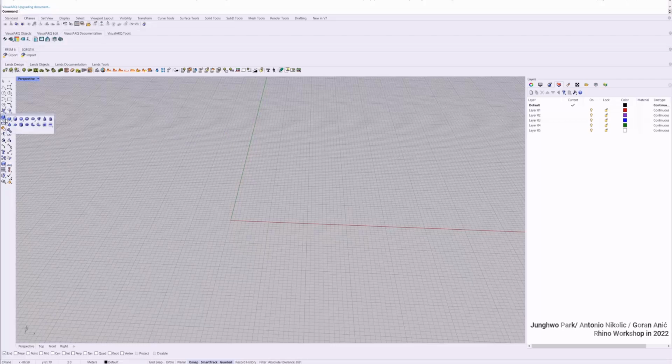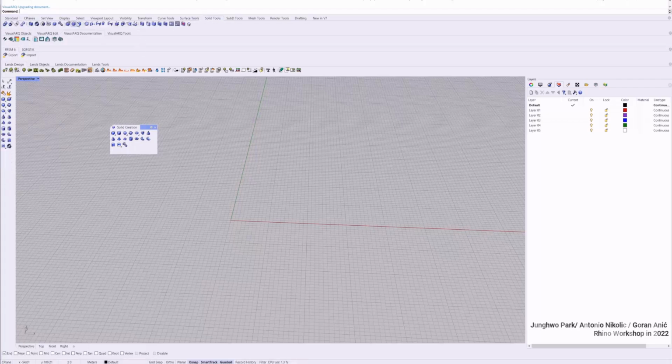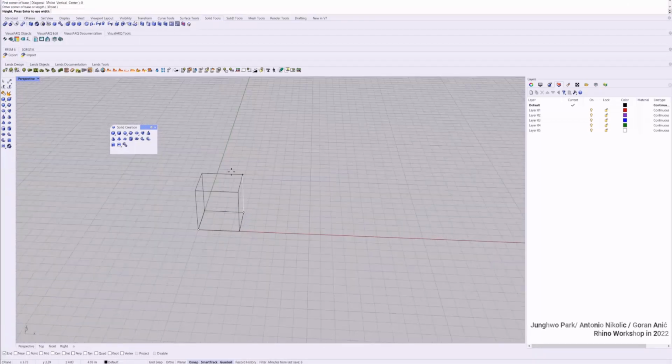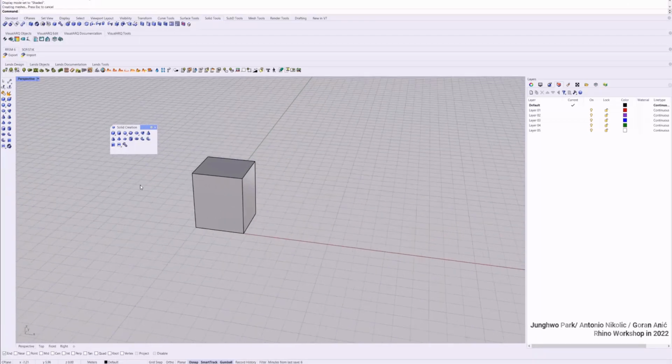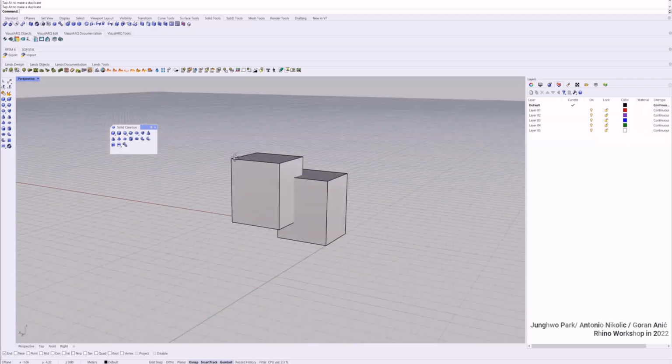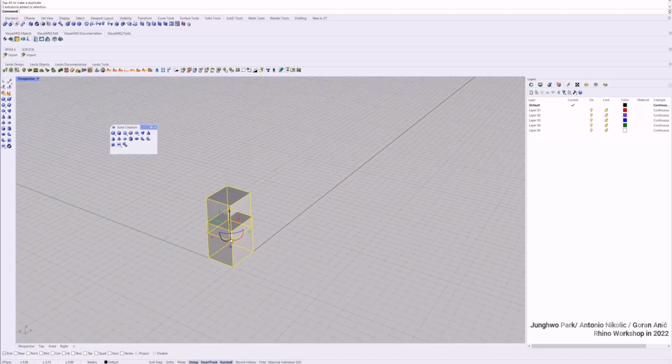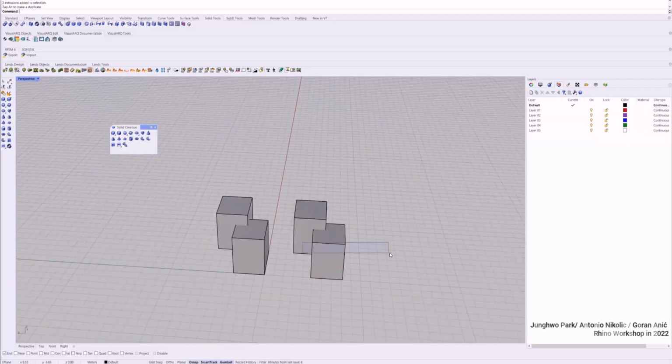So solid in Rhino is like here. If you see the box, you can undock the solid creation, or I believe you can go here, solid tools. We have these. I'm going to draw just a simple box here. So we have one, and I'm going to copy, move it, and make them overlapping between them. Let me copy a couple of them.